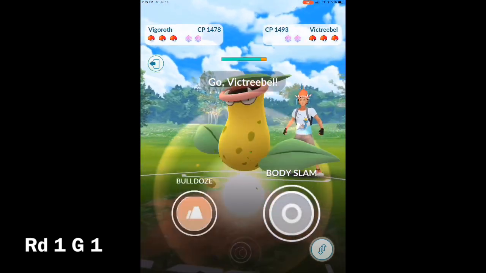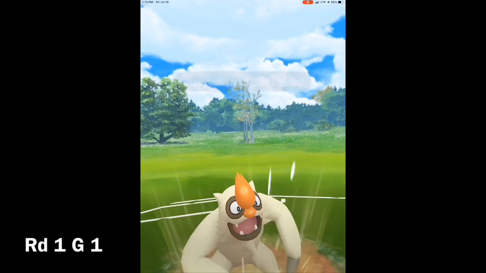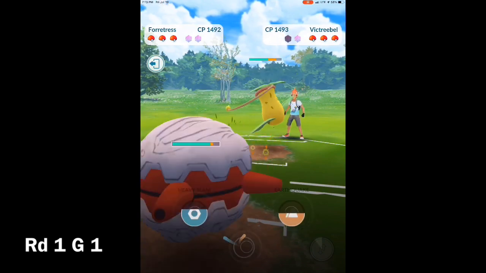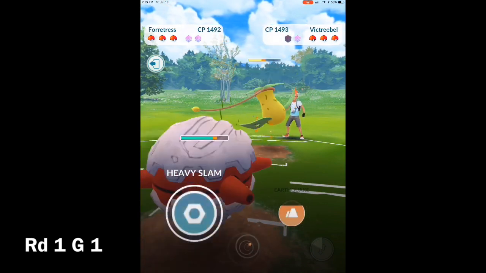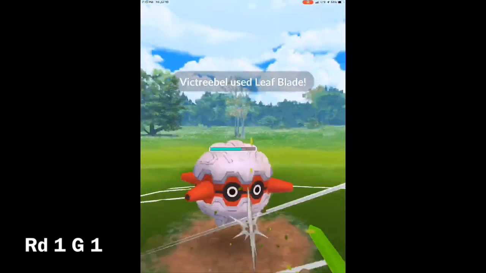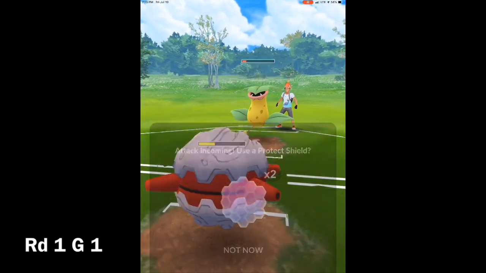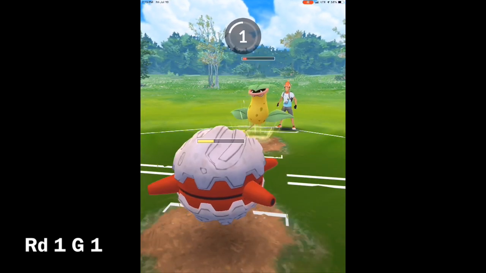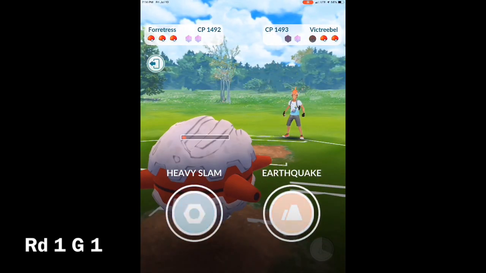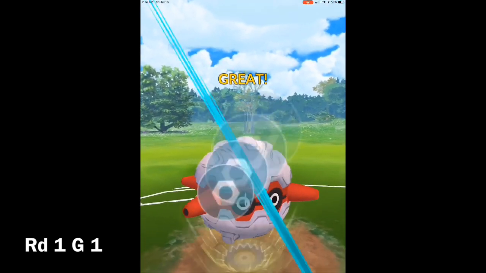He ends up swapping out into his Victory Bell. We get off a Body Slam, which is either going to force a shield, and we swap right into our Forretress. Now this was the night that the charge move mechanics switched. So me and a couple of my friends ended up panic practicing. And I can't say I'm proficient yet. I can probably get excellence right now pretty close to 75% of the time. But that day it was a struggle.